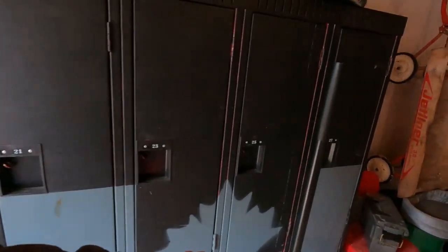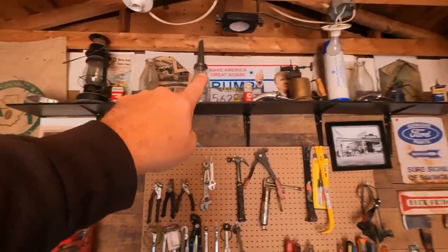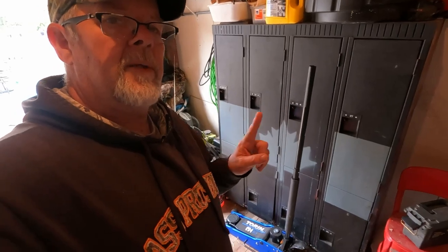This cabinet here is the old one from my 'things that go boom' room downstairs. I no longer need it down there because things have changed, and I might show you that in a future video — or I might not. I've brought it out here, put some shelves in it, got everything where it's supposed to be. I've got a couple more shelves to put in this one right here. We've also got some oil and gas stuff up there, and this kind of looks out of place. First things first — we're going to take this thing back to the 50s.